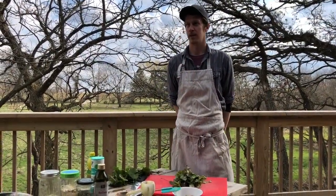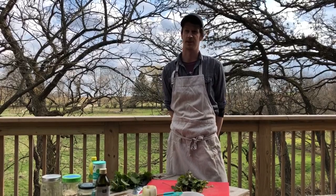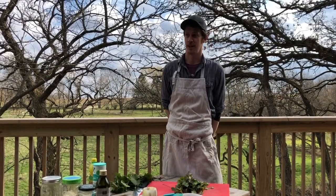All right, so the one thing you will want to do when you're using wild edibles or invasive species that you've harvested is wash them.